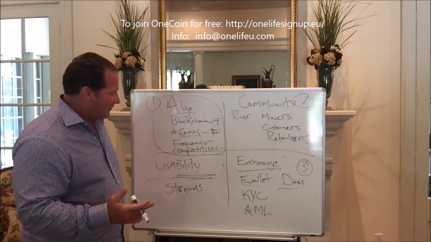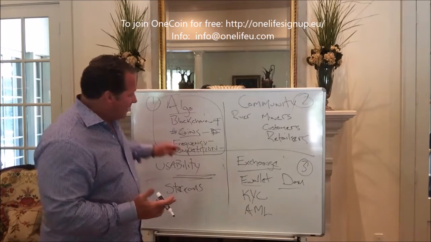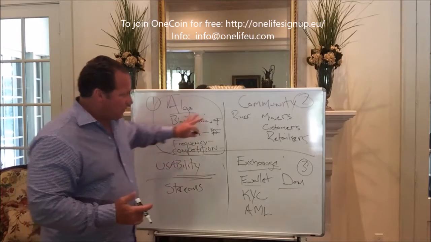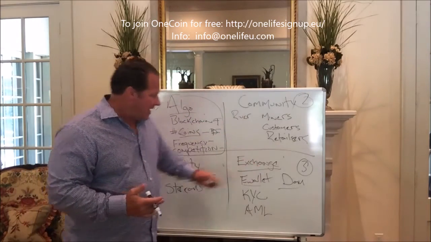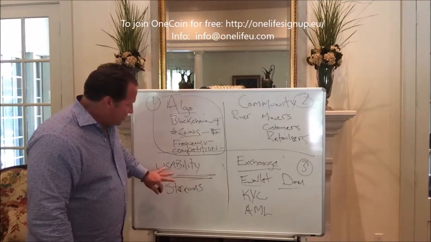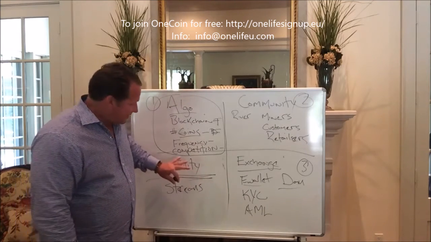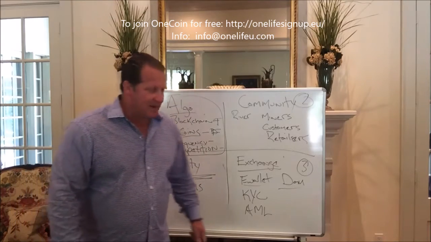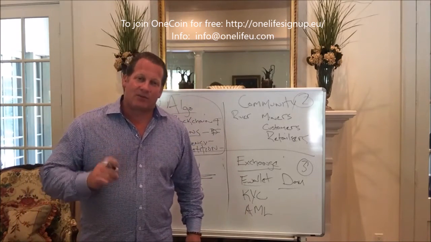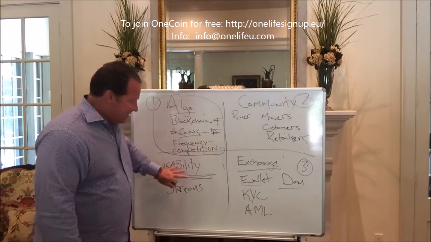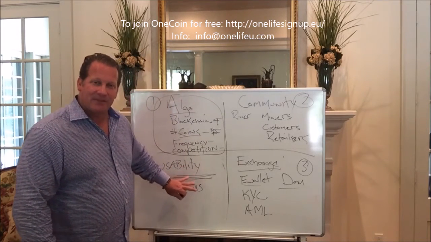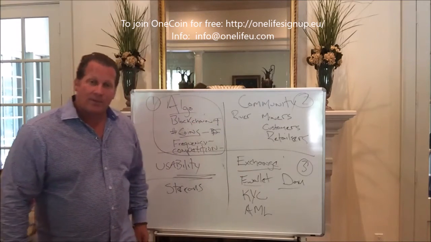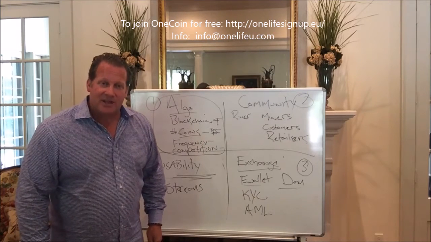To me, everybody addresses the Ponzi scheme issue, but until you really get this piece in place, you've got a situation where people are just really investing, and they're really just trying to create wealth. But when you can actually start using it, that is the 4th and most important part of the equation. And I'm excited to say that when I was in London in June for the conference with OneCoin, I witnessed this whole aspect of it in the app that they're coming out with, and it's going to be very cool. And this gives you the ability to have all 4 pieces of the ecosystem in place for digital currency.